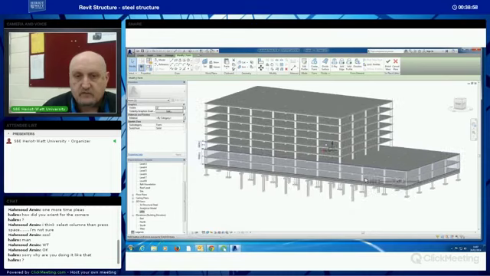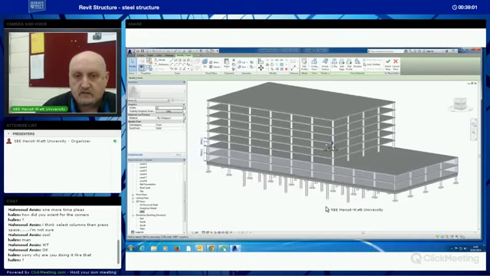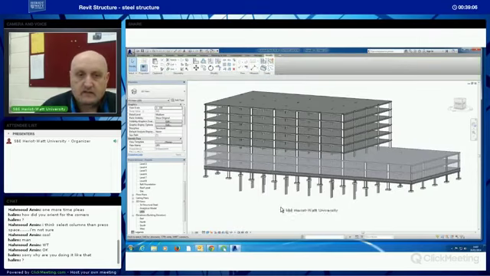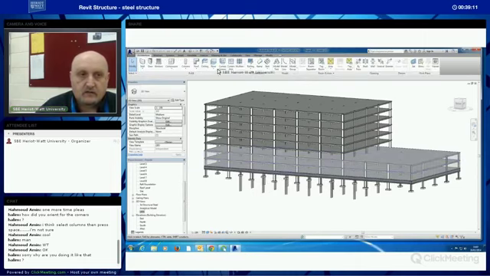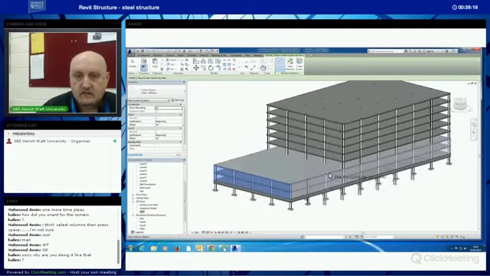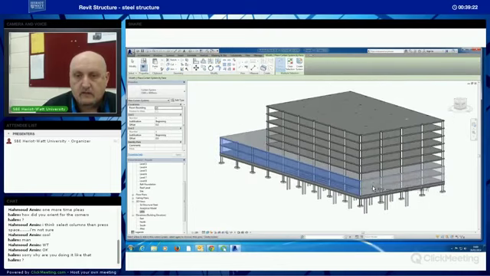Now I can either finish that mass now, or I can join it to the next mass. I'm simply going to finish it. That mass is sitting there, and I'm going to put the glass on it. So I'll go to architecture, the curtain system, and I select it face by face. Select that face, that one, come round this side, here, and then over here, and create the system. Now, if it doesn't appear, that's because in this 3D view we haven't made it appear.